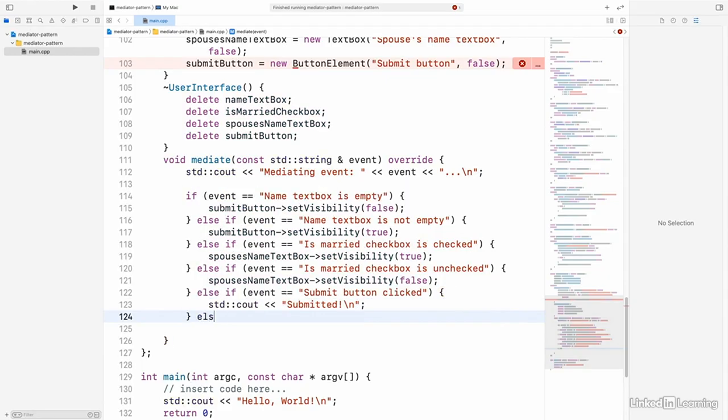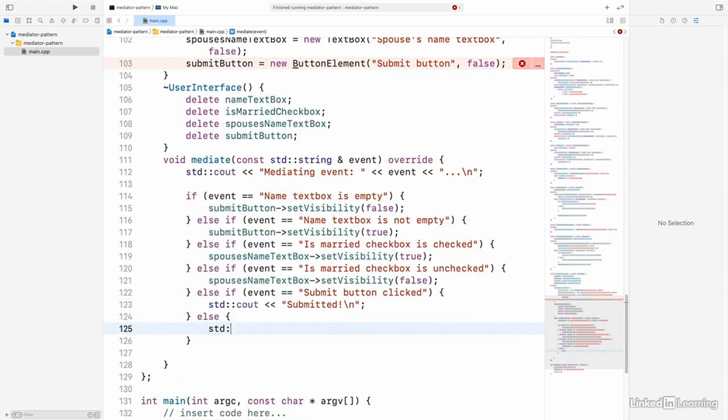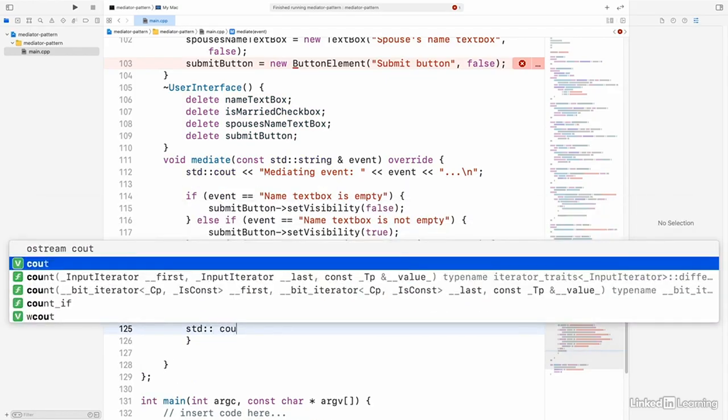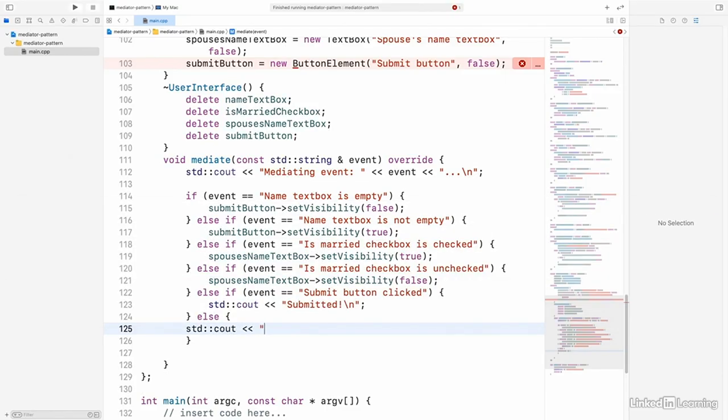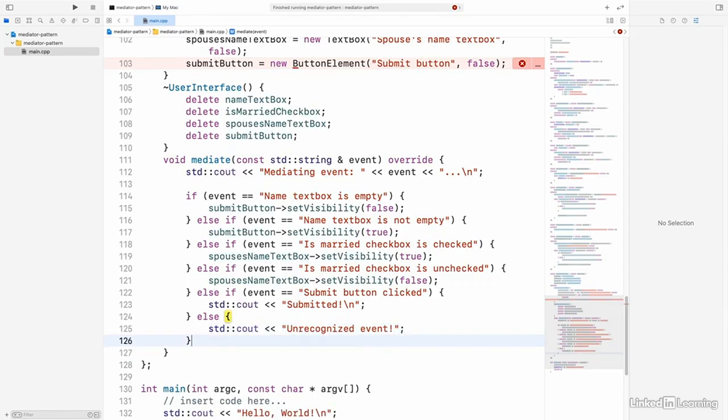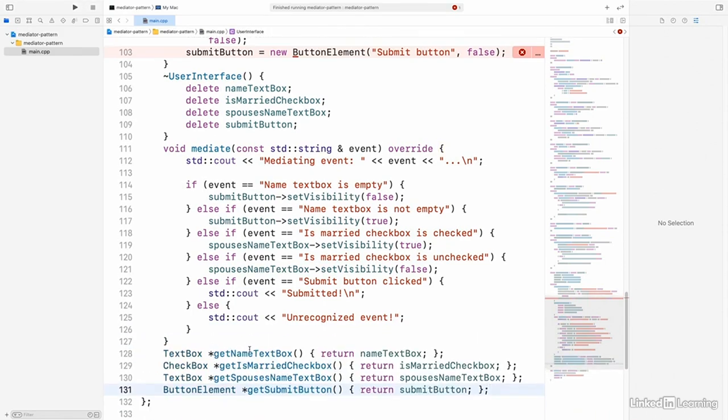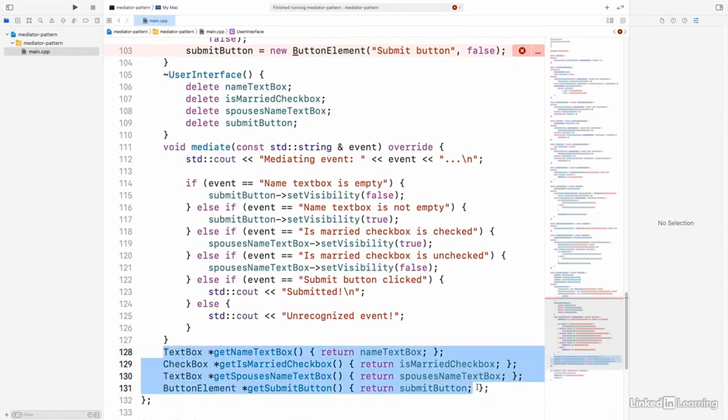We're probably going to want to have one last thing here, just in case we get an event that we don't know how to handle, where we'll say something like "unrecognized event." And we're also going to copy and paste from the finished code, just because it's a lot of repetitive typing, methods for getting the different elements so that we can do things like click on them.